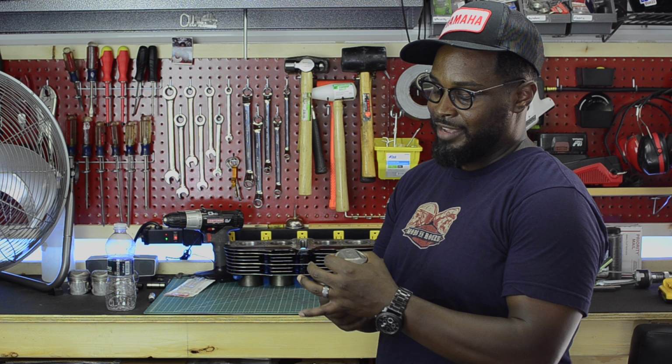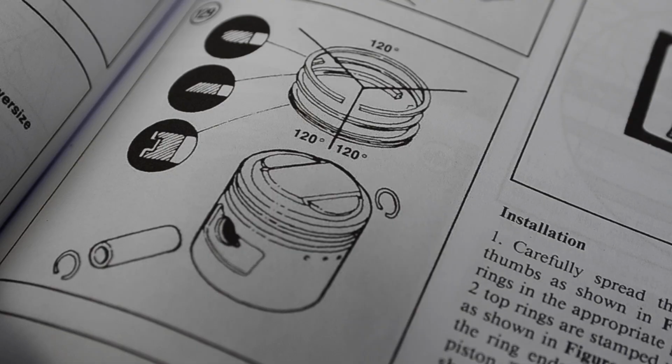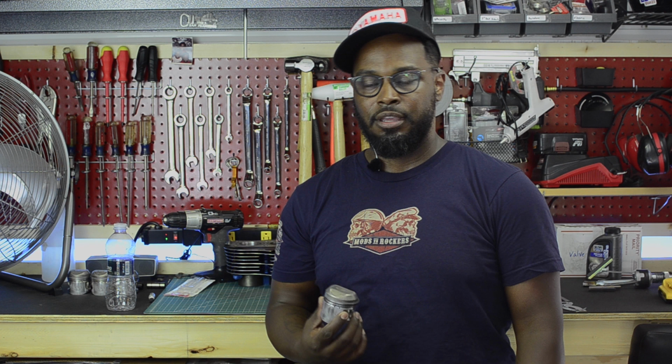I've got to clock these rings. They're just kind of on there right now. The book spec shows you, and you can see in this image here, that there's a certain way that you need to clock those rings. So I'm gonna try to get those things set up as close as possible before I put them on the con rods. They'll probably move a little bit, not terribly worried about it. I'll check it again before I try to get the cylinder bank on.